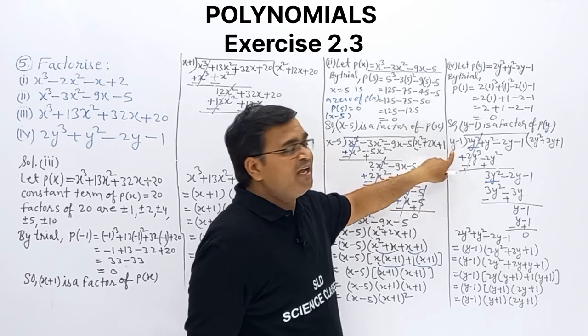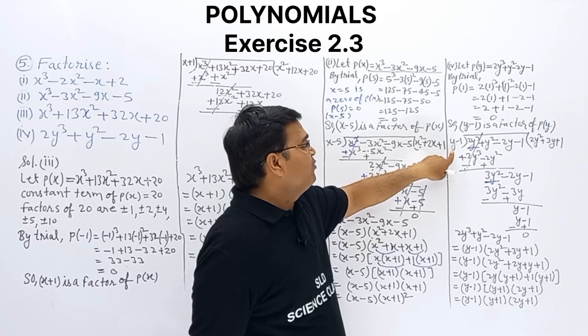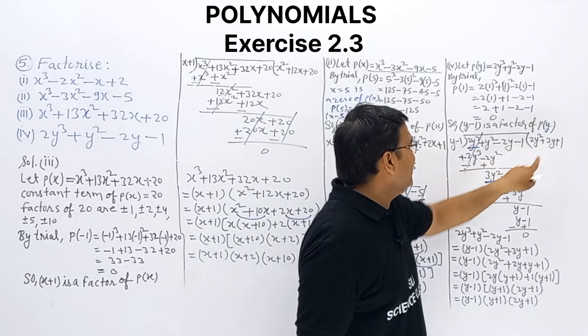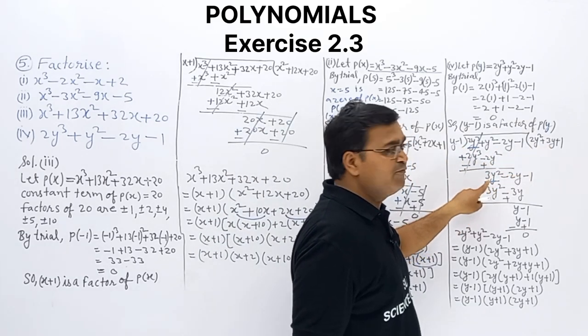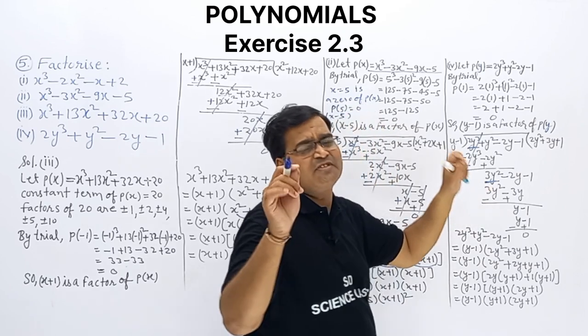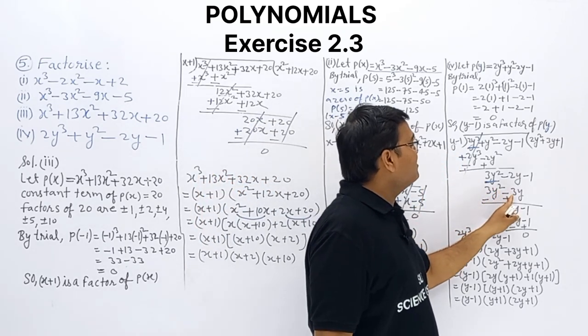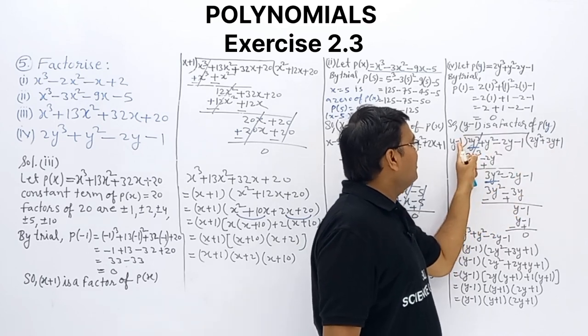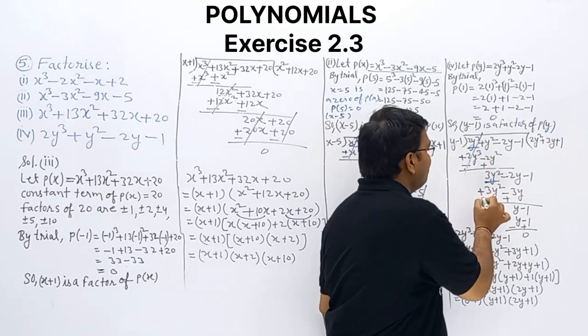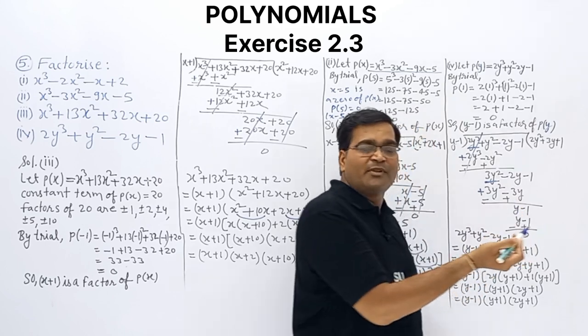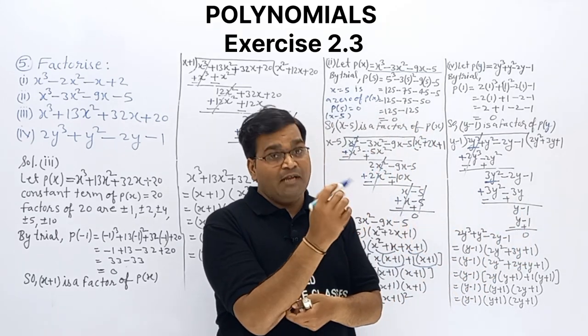Once we multiply y from 3y, y minus 1 is multiplied by 3y, then we are getting 3y square. First term is same. We want the first term same. Clear? 3y square minus 3y into minus 1 minus 3y. This is positive, sign will be minus. We are subtracting, it means second term will be the negative.